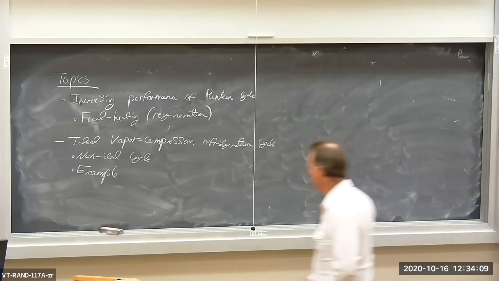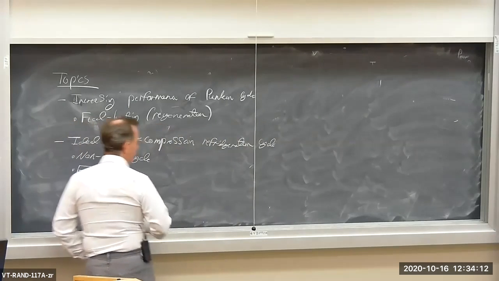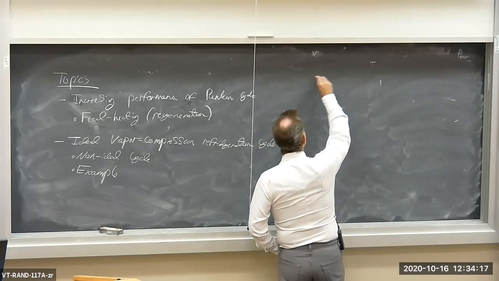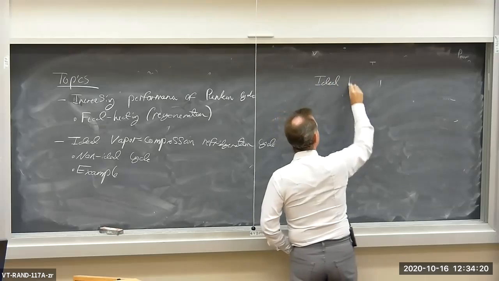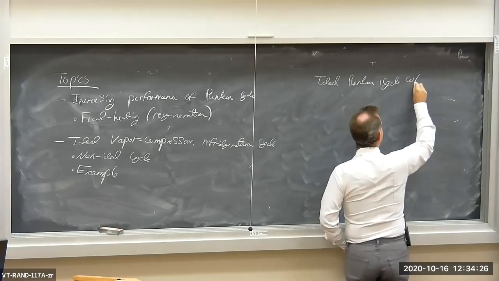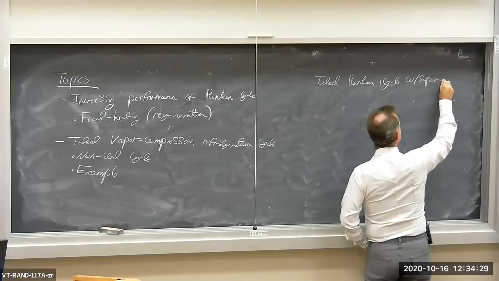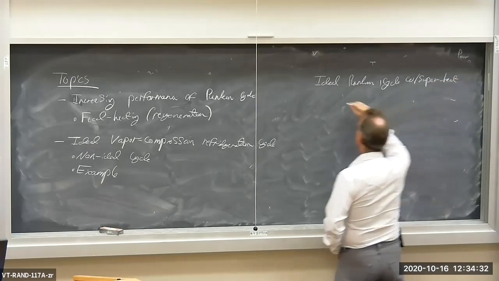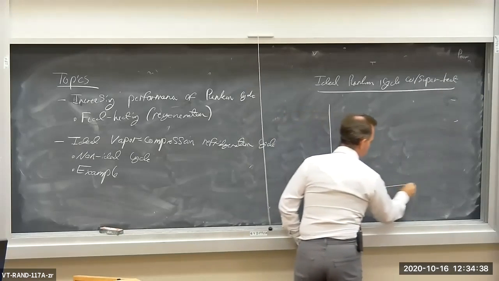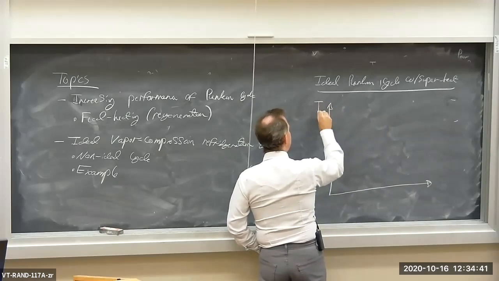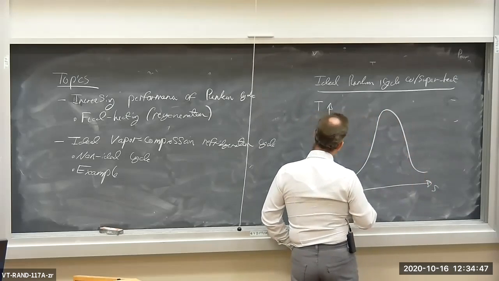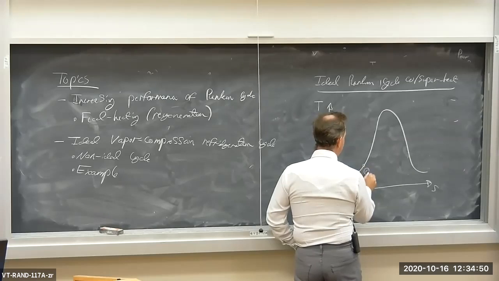Okay, so let me put up a TS diagram for, let's say, an ideal Rankine cycle. How about with superheat? Just to make the TS diagram a little bit more legible, a little bit larger, okay? So we have TS. So here's our saturation dome. So we start off with a saturated liquid at state 1.